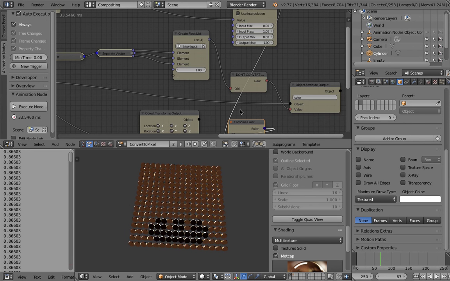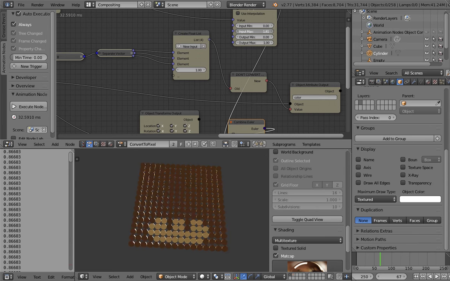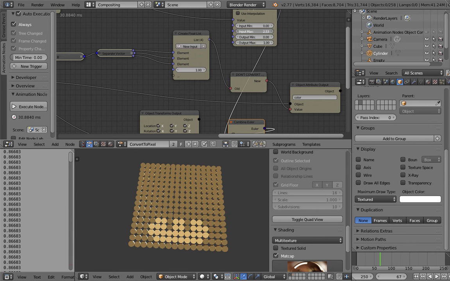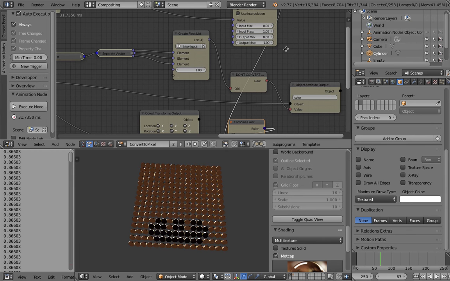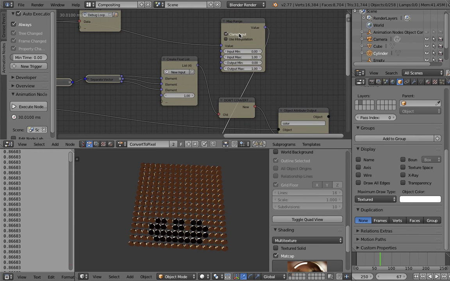Maybe I forgot something, but the output maybe is more like that. Is it clamping? Maybe it shouldn't be on.